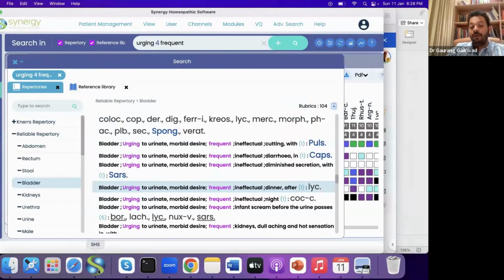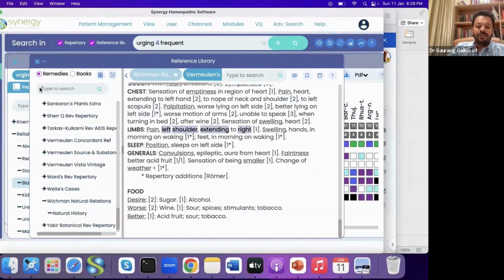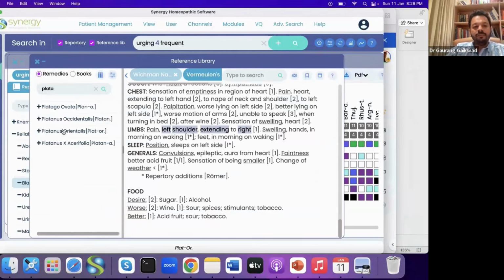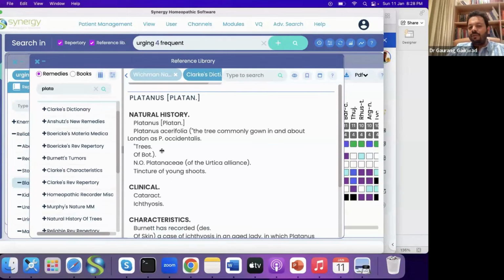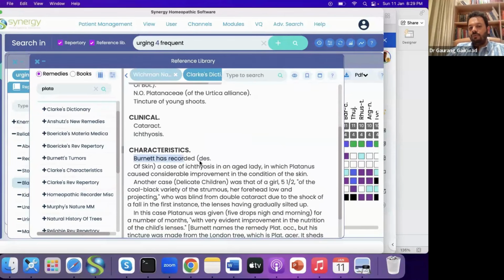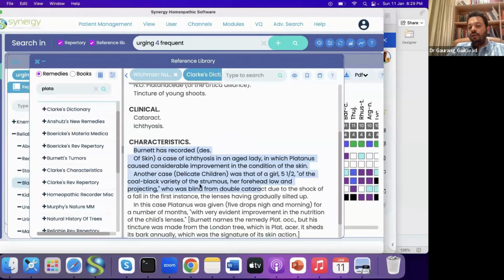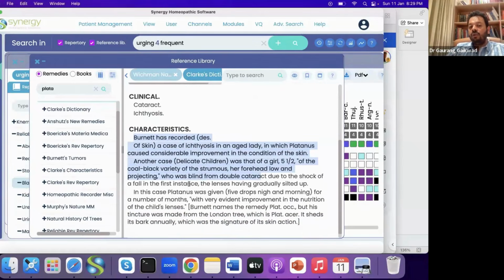Let's first also study a little bit about Platanus. Okay, I want to share with you also how to study the remedy, especially if it's a rare remedy. Let's have a look. So you can see here, Platanus, one of my favorite books to read, a little rare remedies, Clarke's Dictionary of Practical Materia Medica. It's a remarkable book, right? Burnett was the chief person, you can read here, who used a lot of Platanus, and not only in tumors of the eye, but typically also in many, many cataract cases and even in skin pathology. He writes, Platanus he has used a lot in cases of ophthalmology in children.